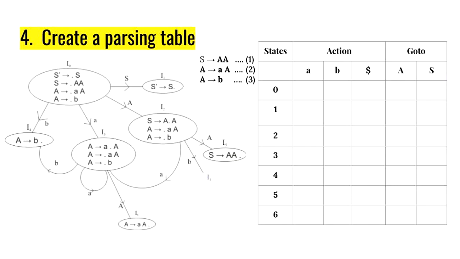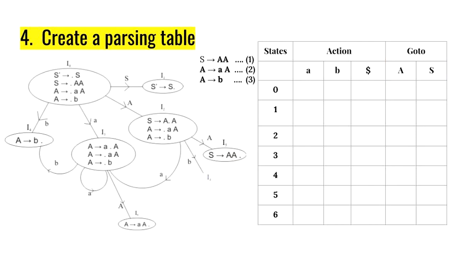Now you might be wondering that the action table contains a, b because it is in the grammar, but why dollar? If you look at the state of I1 in the automata, you will see that this grammar does not belong to the original grammar. Why do we have to have it in the automata? This is because whenever a parser wants to finish parsing, be it any condition, we have to have a state it can safely go and terminate the parsing action. So dollar will be standing for that. There are scenarios when end of a string is determined by the presence of dollar. So if there is dollar in the end, the string will terminate. So dollar stands for termination of parsing. Back to the goto column, it contains all the non-terminals in the grammar, that is A and S.